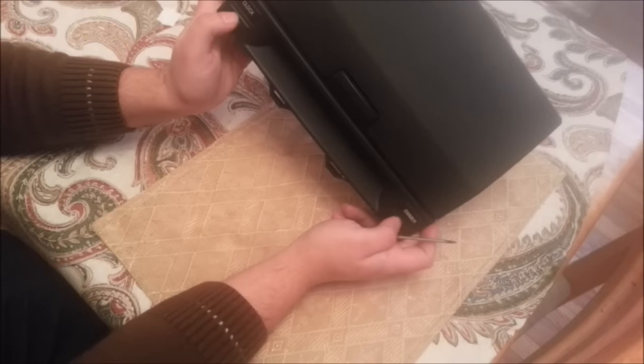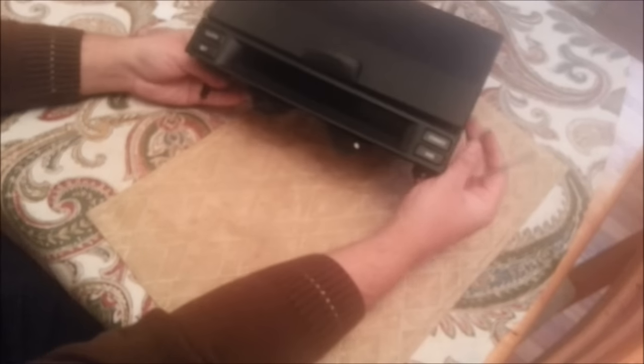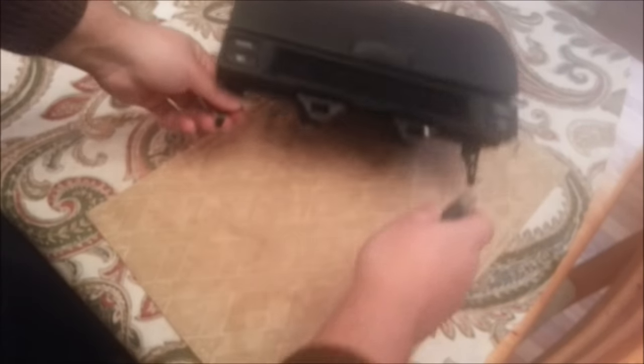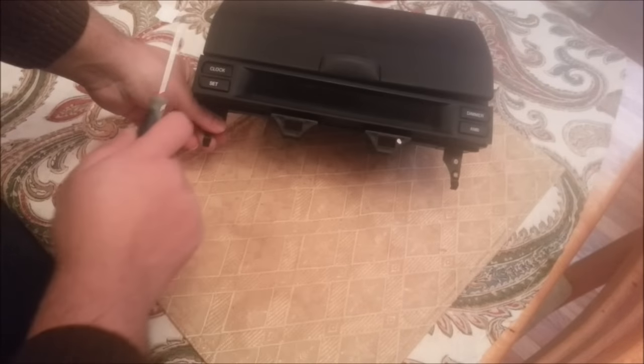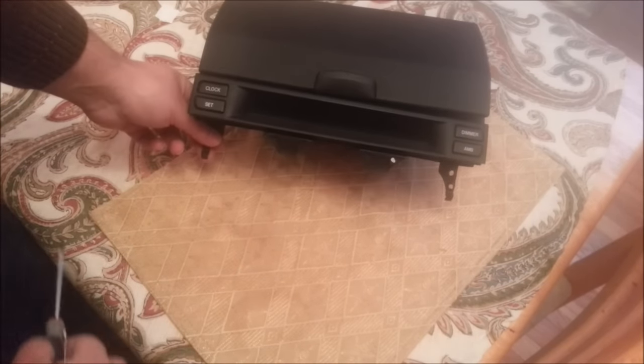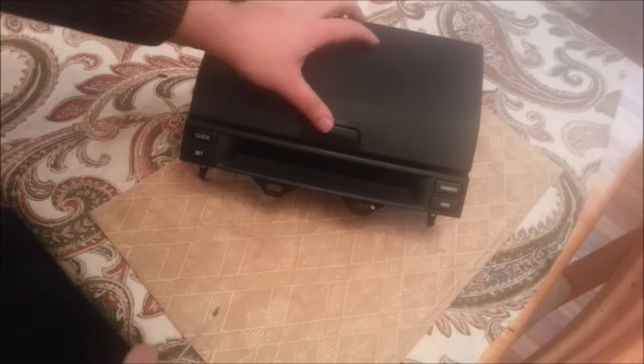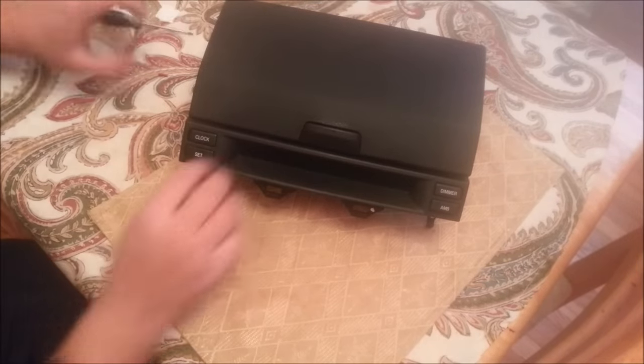That will fall off when I remove it. So we have the dimmer in here, ambient, set, and a clock. So we have to remember those. Maybe those should be one way only, but you never know.